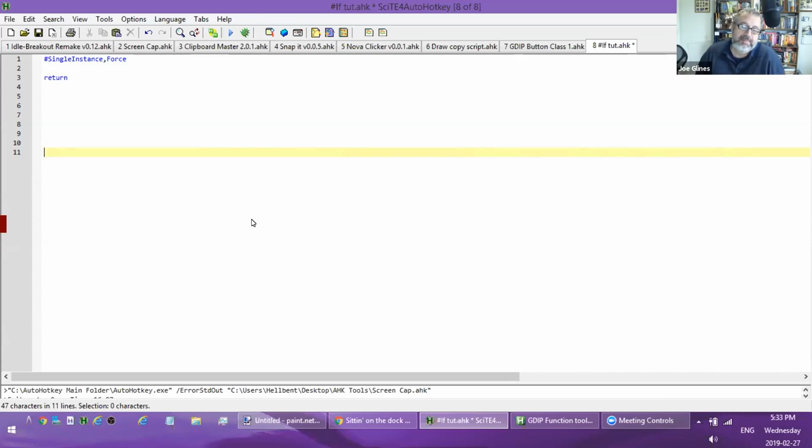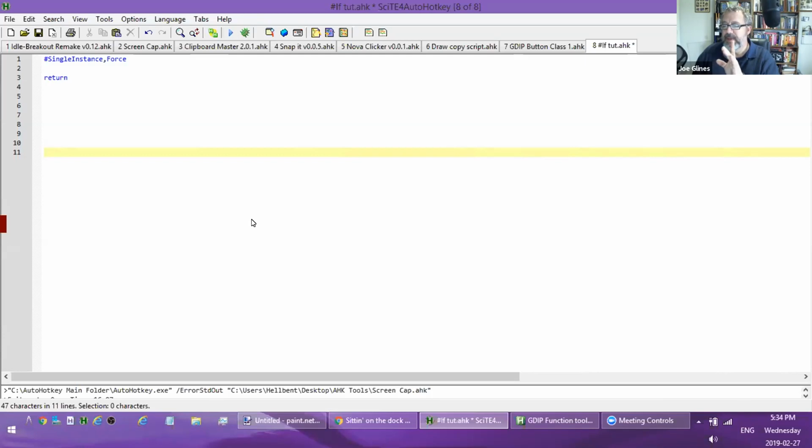That's why I try to stay away from hotkeys and hotstrings, because I can never remember them, and I always end up having conflicts. So I googled a different question this time, and I saw this answer and thought let's offer it up here for people. Directives, it says, are processed, either parsed or processed, before the script starts running.